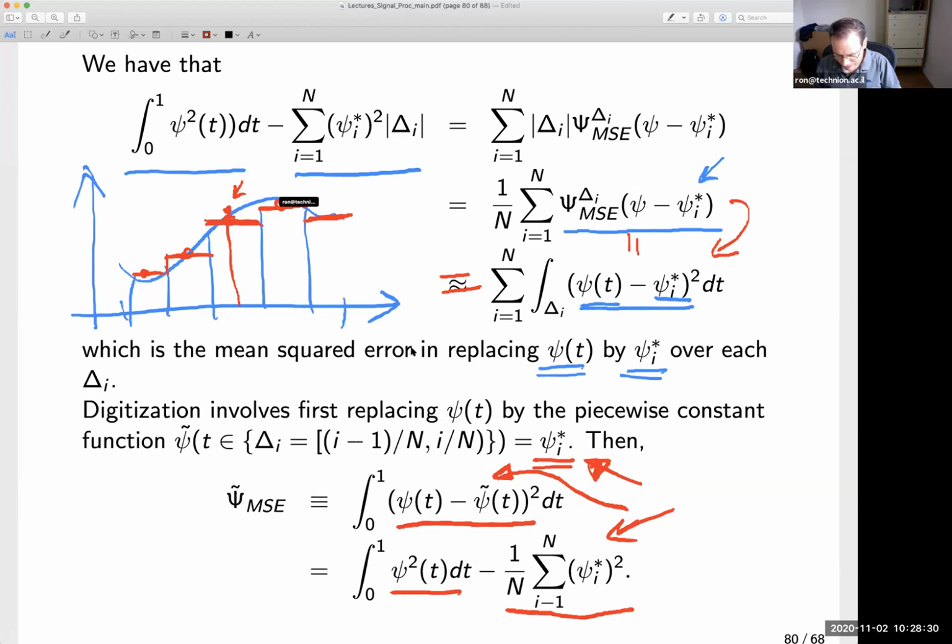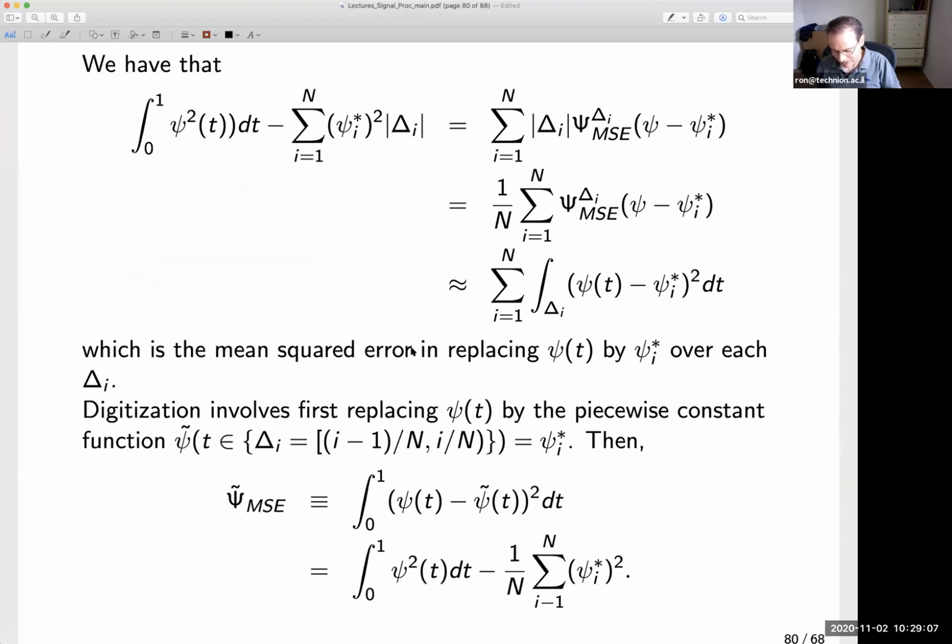So if my signal, for example, would have been piecewise constant to begin with, if by some luck this would have been my signal, then obviously my estimation error would have been 0. And if my signal is really, really sharp like that, then the averages would be the best, but I would probably get higher errors here, which are still optimal with respect to estimating each and every interval with a constant number.